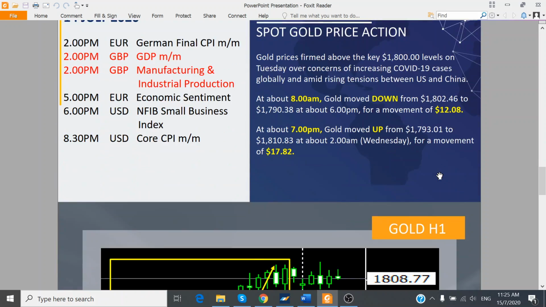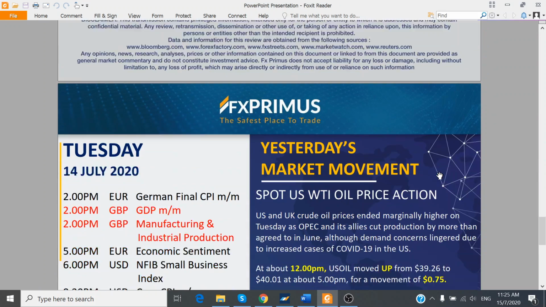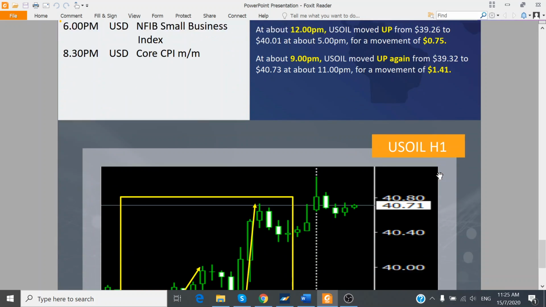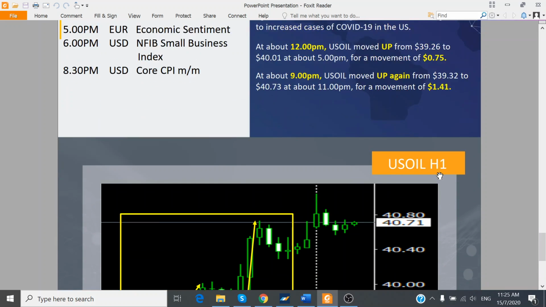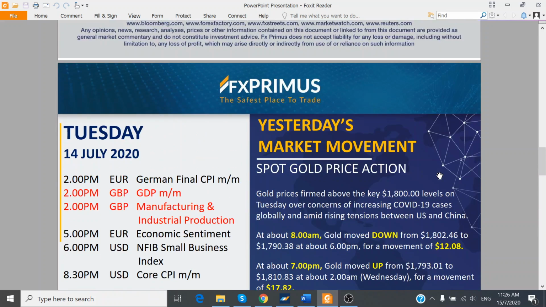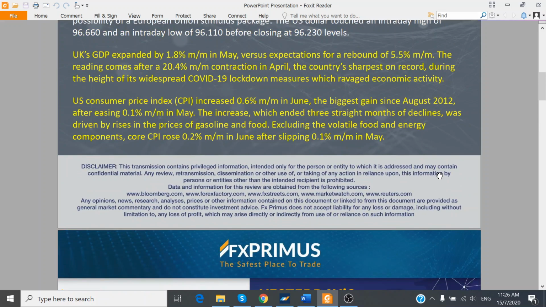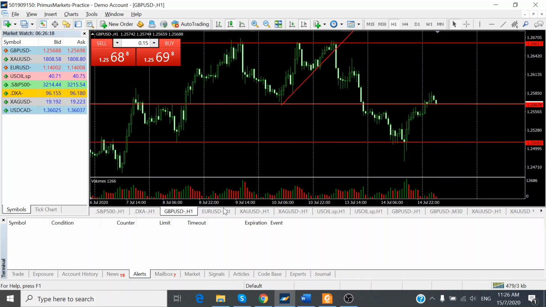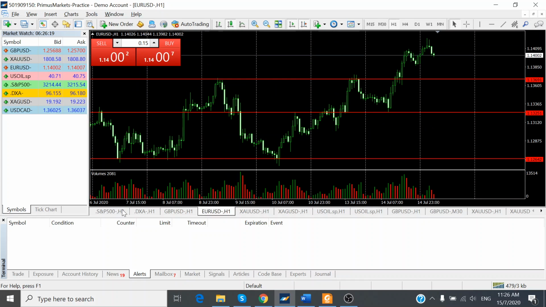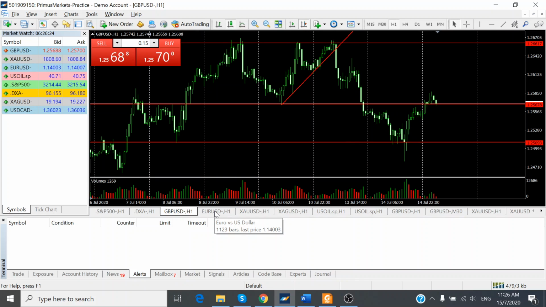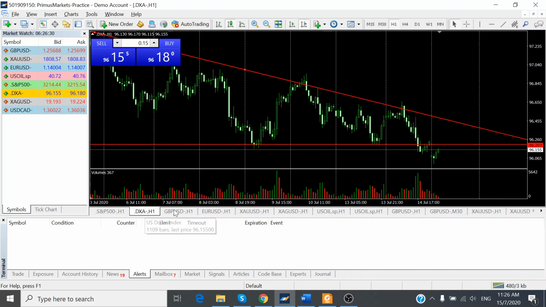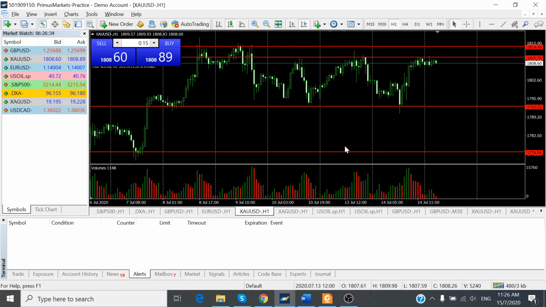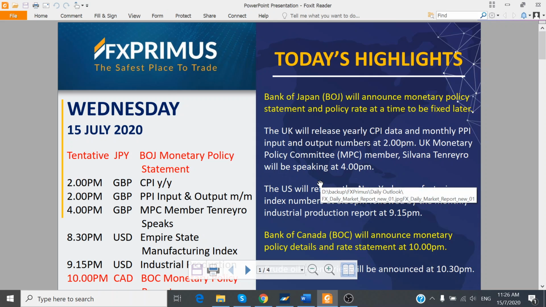UK pound, we'll be talking about it during the technical charts analysis section, together with gold prices and also US WTI spot prices. So just watch out for the UK pound, and also the euro dollar should be quite active today. If you are focusing and trading on these pairs, the latest sentiment for the UK pound is slightly bullish, and for the US dollar it remains relatively bearish. Okay, so let us move on to the technical charts analysis section.